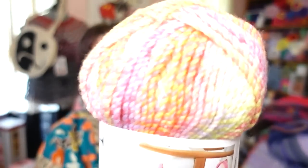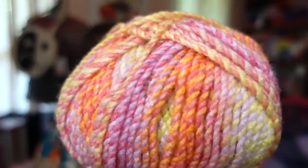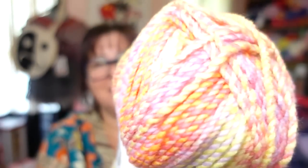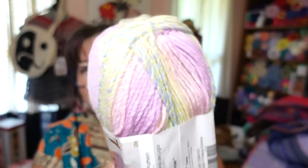I do highly recommend this yarn. I will link it below in case you're interested. This one is probably my favorite color — the Caramello — just because pinks and yellows are some of my favorite colors. If I'm going to use orange I prefer it mixed with pink and yellow because it reminds me of a sunset, with just a little bit of purple in there. This colorway is cinnamon stitches all day long. Although the Fresh Blooms is pretty too — that might be something for my nieces or my daughter.